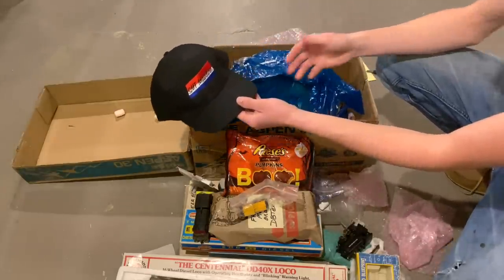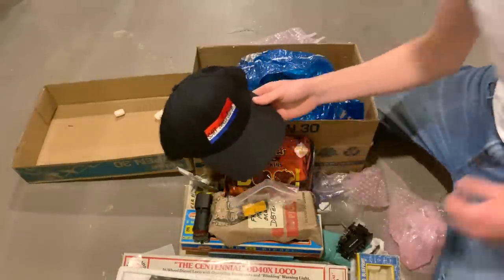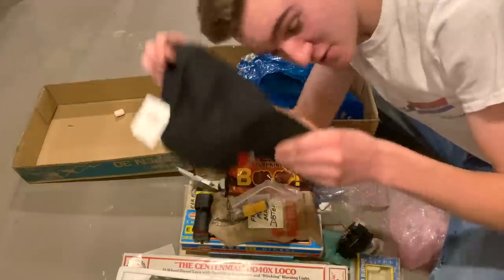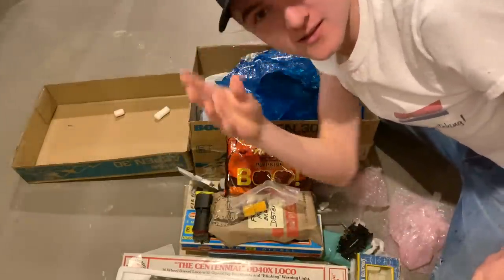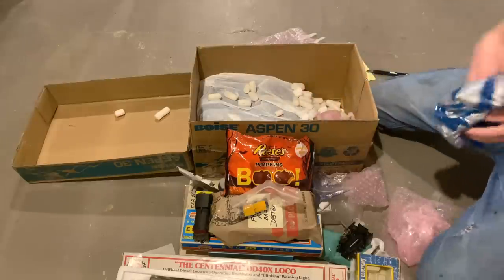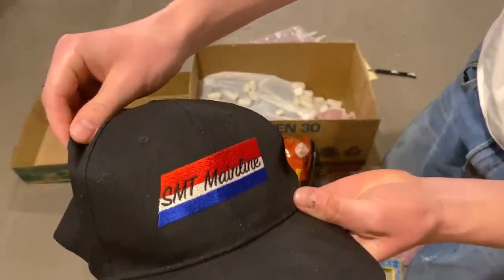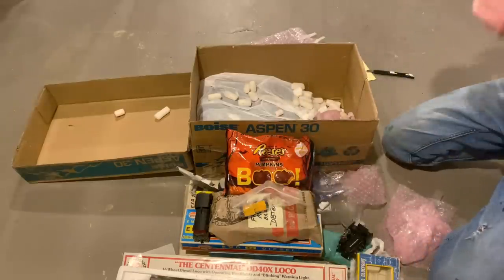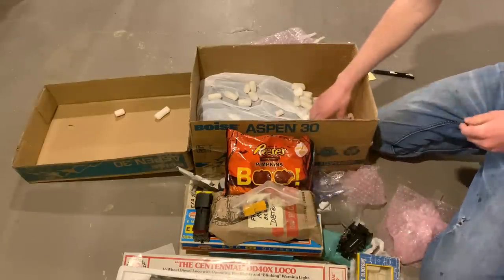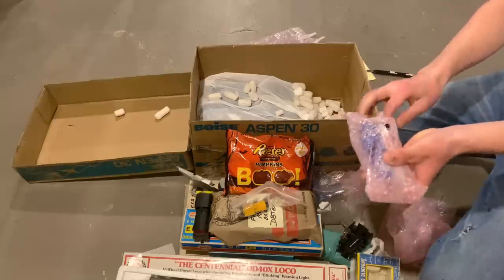Okay, no way. That is crazy. I'm actually wearing my SMT Mainline shirt, so the full facade is out now. I can't believe this. Look at the quality of that. Thank you so much, David. My mind is just, I can't believe this. Oh, we've got another caboose as well.